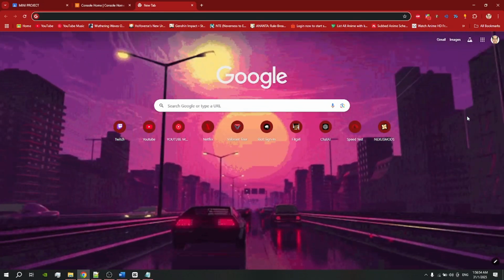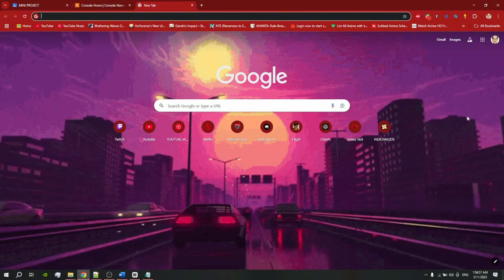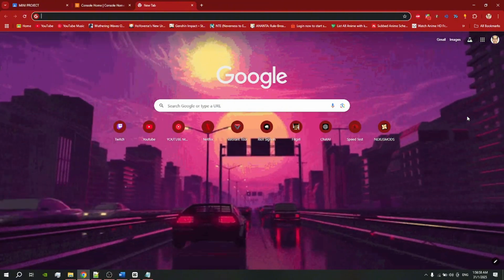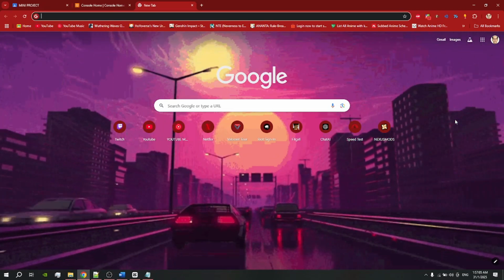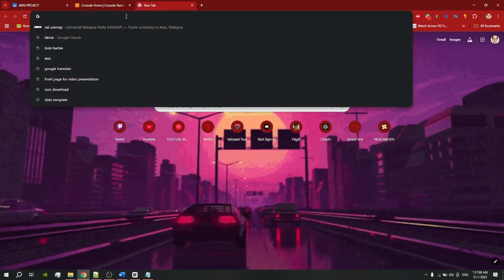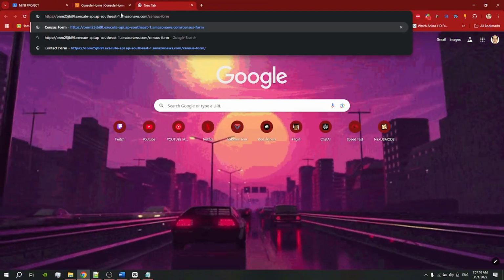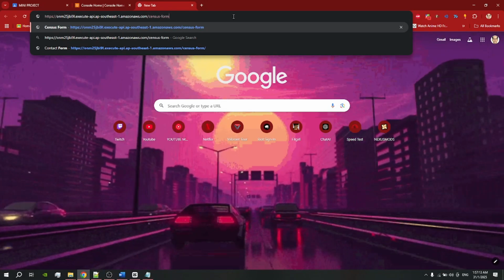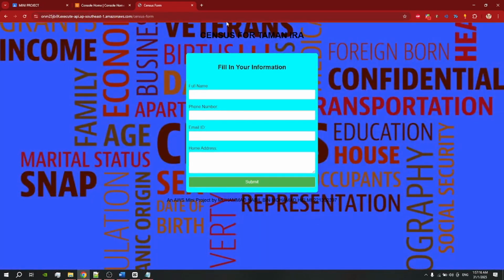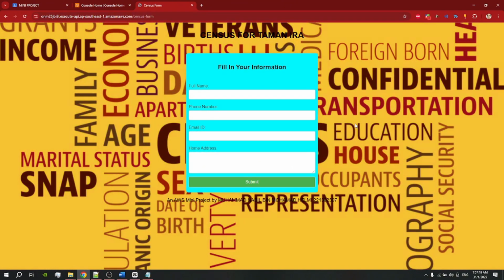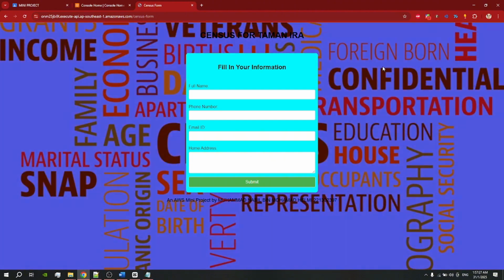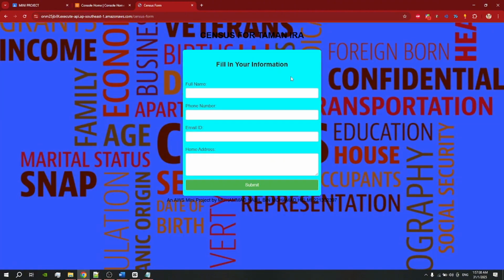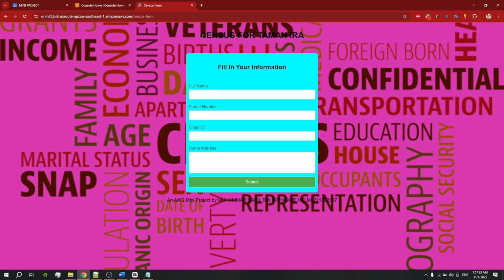For the demo, I will be showing how to access the form and what to fill once you enter the form. First of all, you will be given a link such as this link. So this is the link, census form. Okay, now we click enter. So this is the main page where we will be filling in our information, or any person from a town in Taman Ira will fill in their information for the census. So, census for Taman Ira.